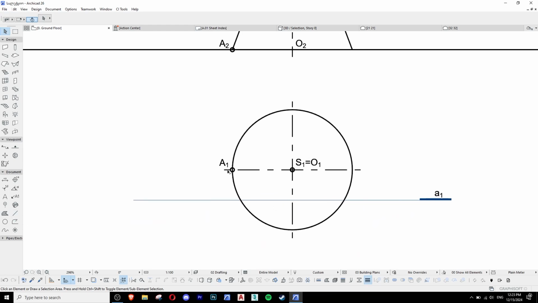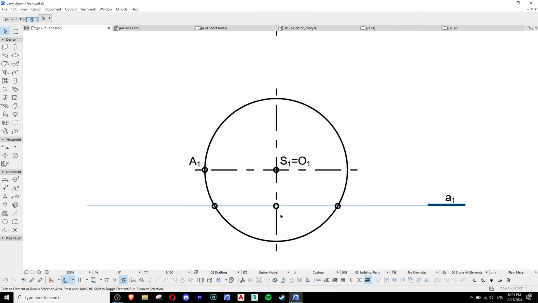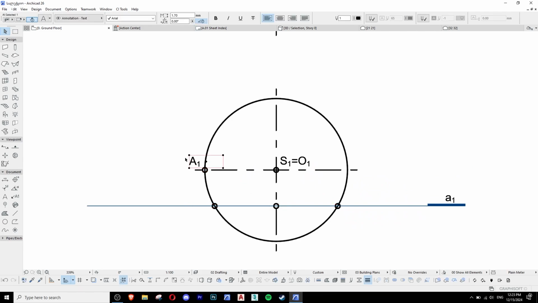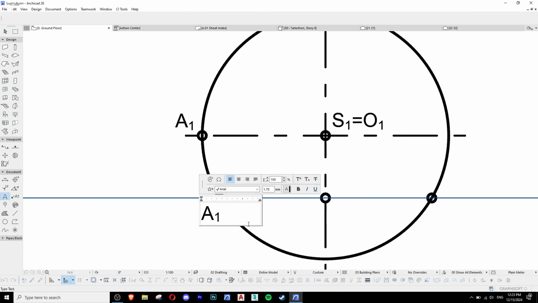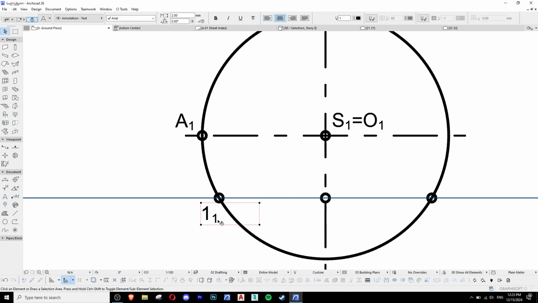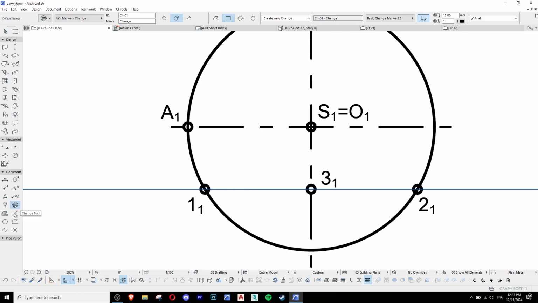We need to mark some points. Maybe let's start by having the extreme points, this one, and obviously the highest point will be here. Okay, I'm going to leave this point for now and get back to it later, but let's get started because that's the tricky point which I was talking about. We can name the points to get things started, and I'm going to call this 3, 1, but as I said, I'm going to stay away from it for now. I want to get started by these two extreme points.